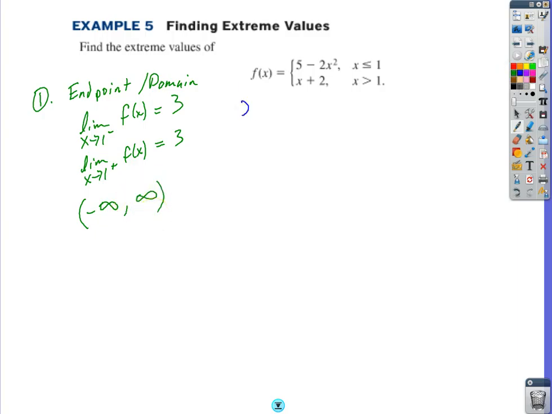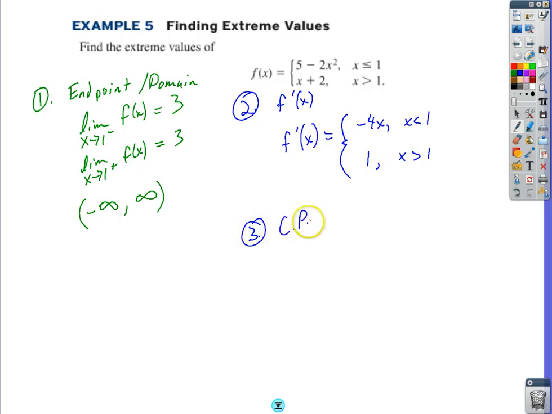Okay, find f prime. To find f prime, the derivative of a piecewise function, you take the derivative of each piece. Okay, and take the derivative of this, negative 4x, for x less than 1. Yes, I only made that less than 1. Okay, as a reminder, we don't put equals to in the derivative. And for this one, this is 1, for x being greater than 1. So 3.